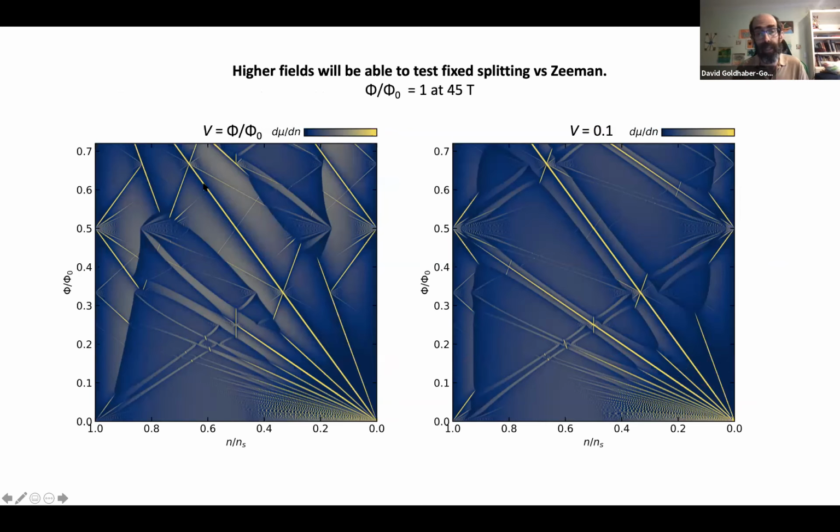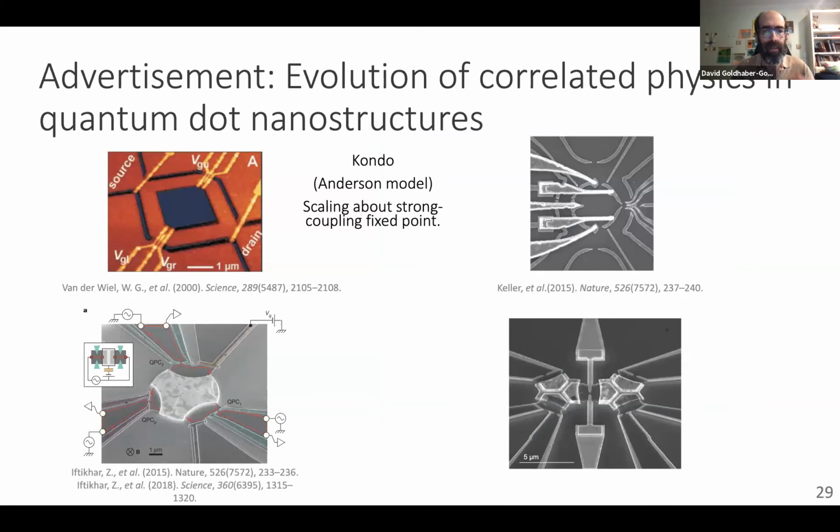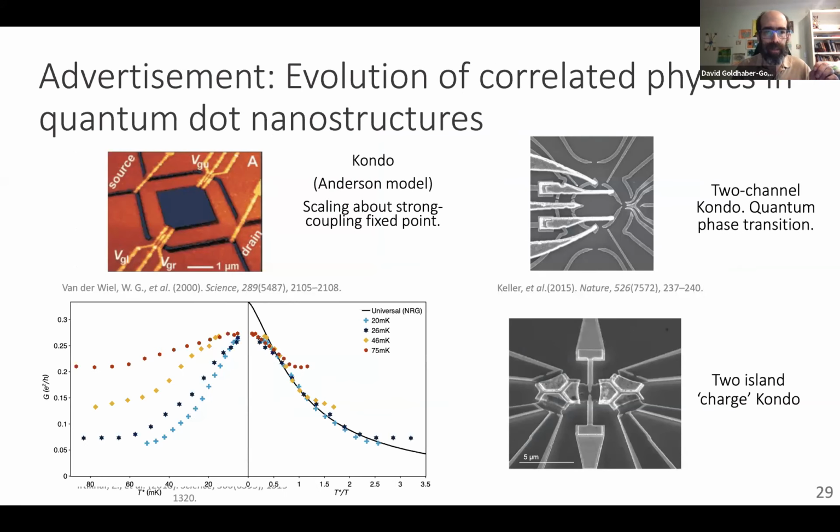And so actually, in just a couple of days, Joe and one of my other students, Lindsay Rodenbach, are going to the National High Magnetic Field Lab in the US to open up this second part of the picture. In this case, to go to 30 Tesla, not 45, but they'll be able to answer that question. So I'm just going to skip over.